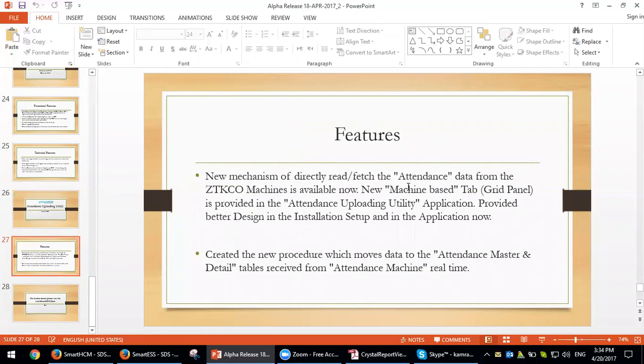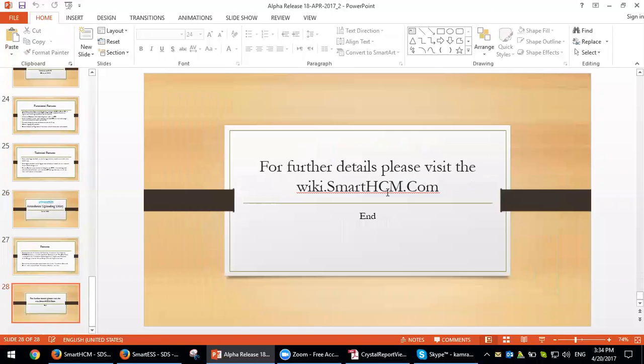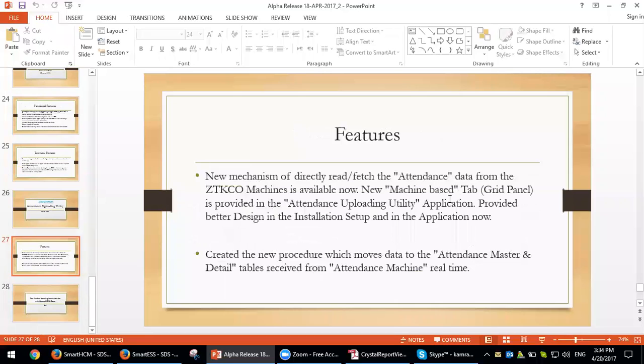Here we have provided a new feature in the attendance loading, which directly fetches or reads the data from the machine. We have provided a new mechanism. Also, we have provided a grid panel named machine base in the uploading utility, where we define the IP and the time from which you get the data.